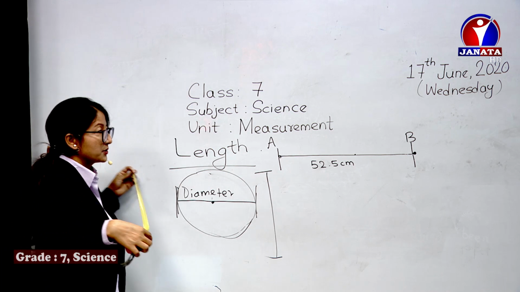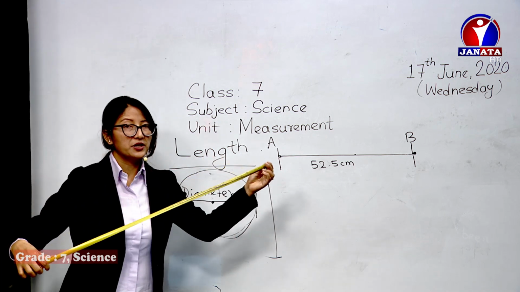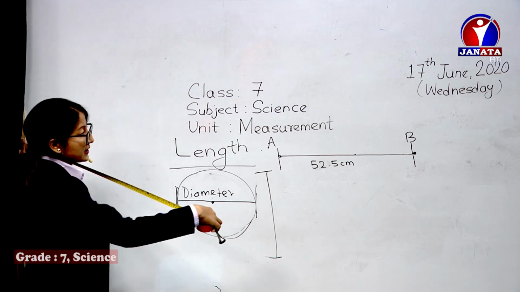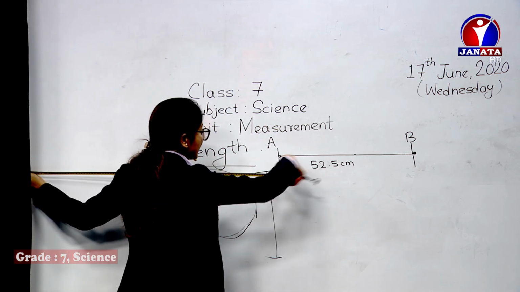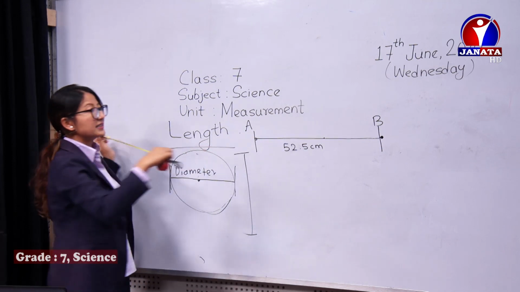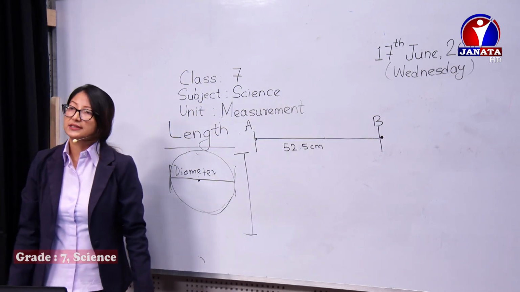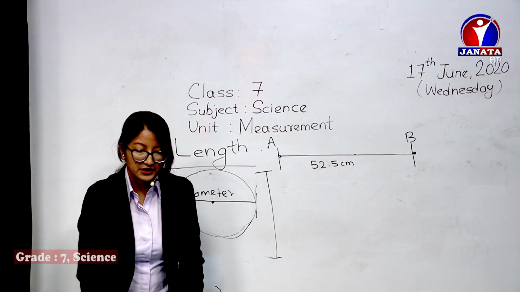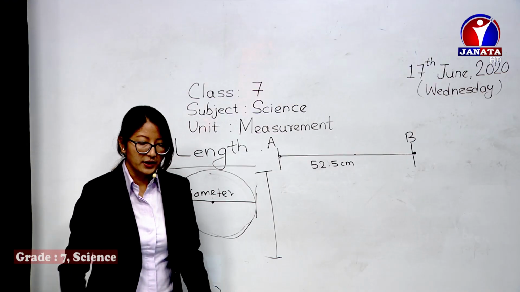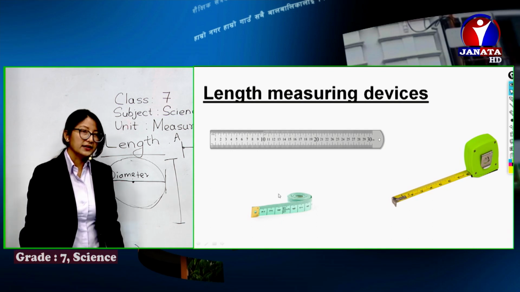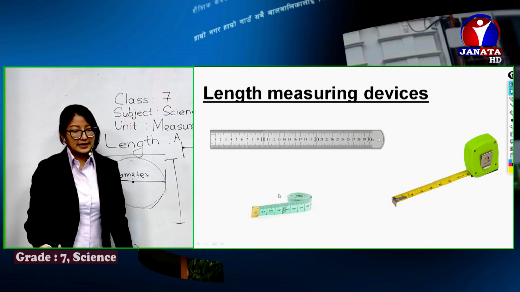Like, if you want to measure, as we have already tried previously, the length of the board, then we can simply hook it on one end and take it to the other side and measure like this. These are the measuring devices, measuring tape or scales. You can check in the slides also. These sorts of ones are also used. You might have seen those while getting measurements from the tailors.